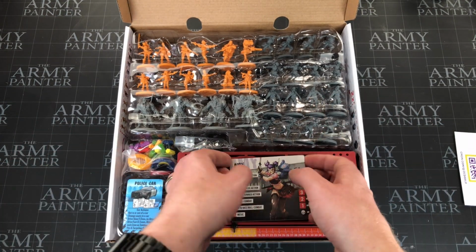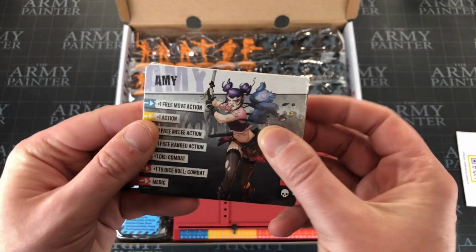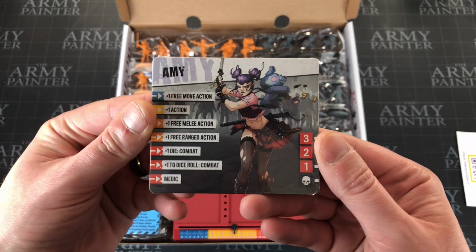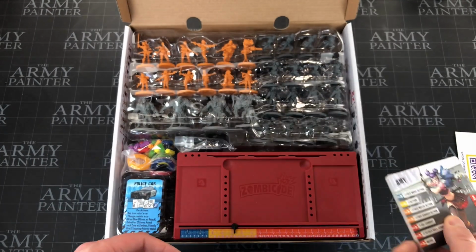Where to begin? So a little quick pack of all the survivors that you're going to get in this game. I can't remember how many they've got. Are these them? So you get 12. That's a large number, isn't it? It's 12 people to choose from just in the core game, and there are all the action cards for them.